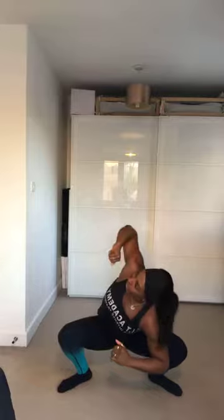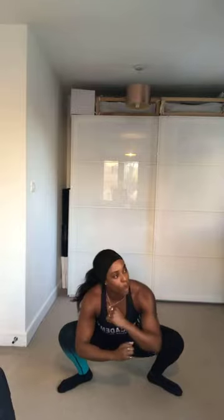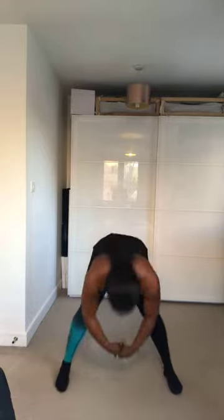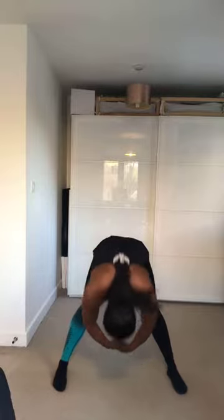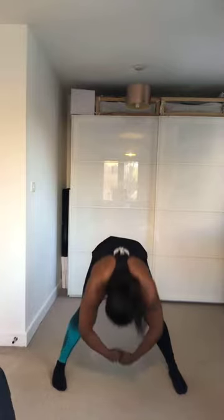From here, take your feet nice and low, reach the elbow back, come center, reach back, come center. Making sure the heels are firmly down. Drive your knees out, try and keep your chest up, open up that chest. 3, 2, 1. Hamstring, through the legs. If that's too much on the back of the legs, soften your knees. Make it bigger.